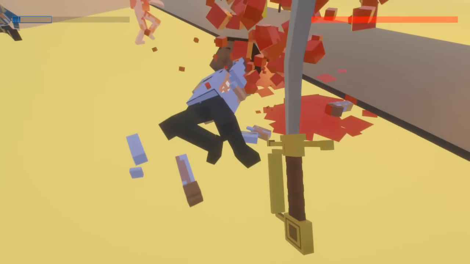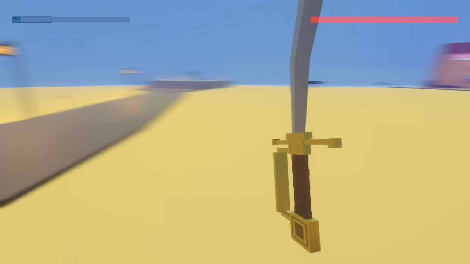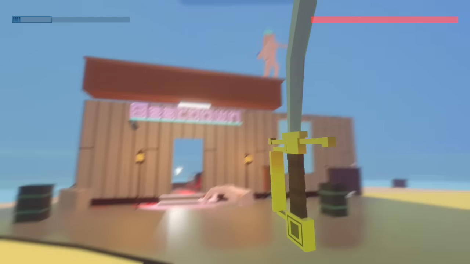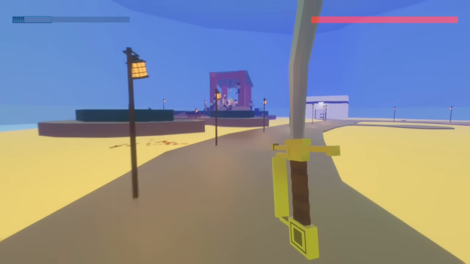I'm really happy with myself. I took both of his arms off. I took both of his arms off with one swing. How in the hell did I manage that? Why are you up there? Have you always been up there? I guess he's always been up there. I just wasn't really paying attention.